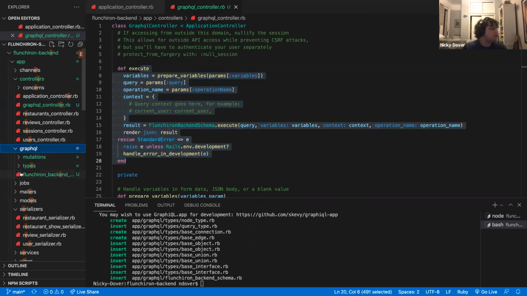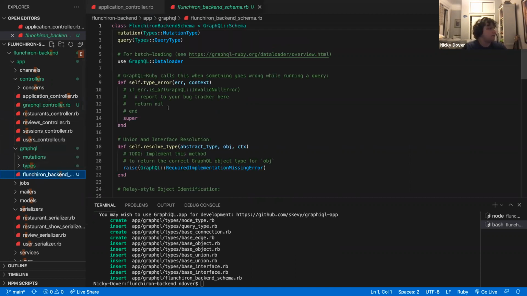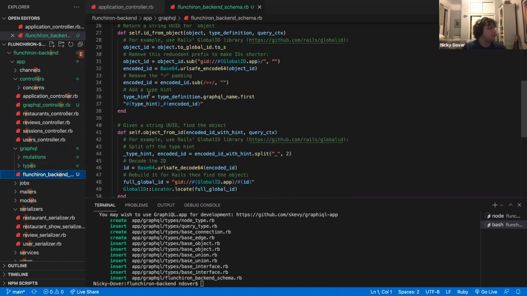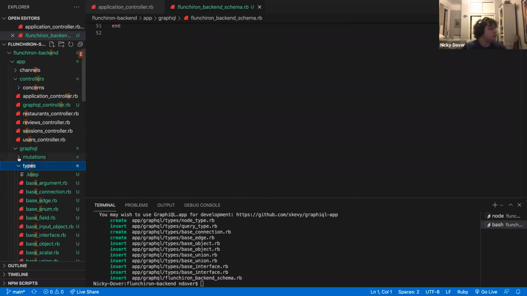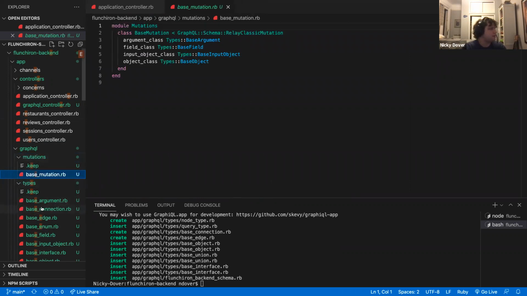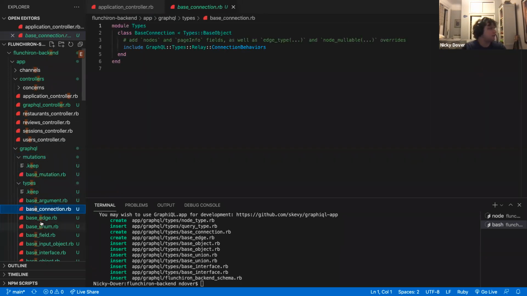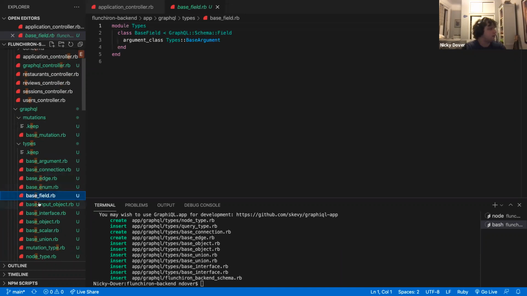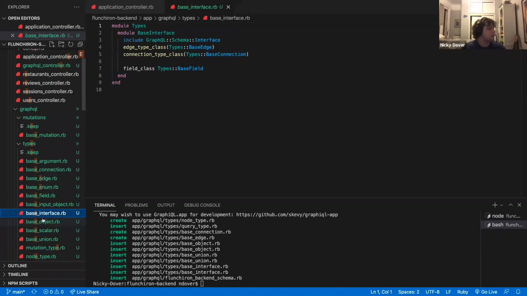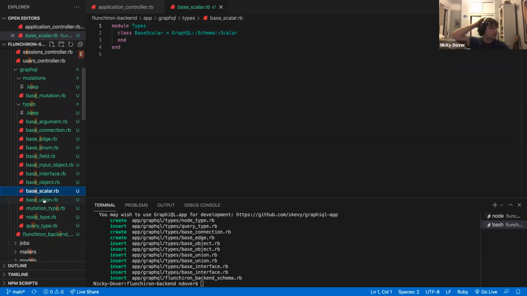We also have a bunch of different things here. We have this backend schema, which has a bunch of stuff in it. We have a bunch of crazy stuff that we probably don't need to touch. Like you're familiar with Rails and being given a whole lot of different files that you really don't have to think about. This is no different, right?